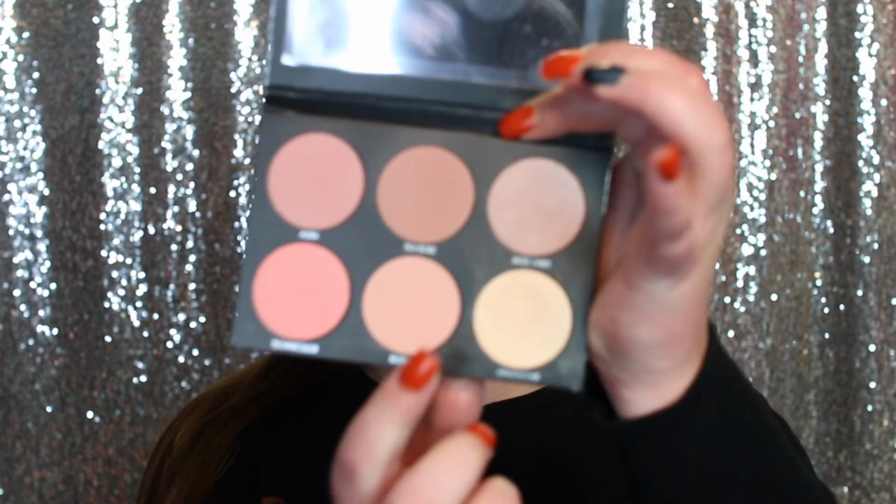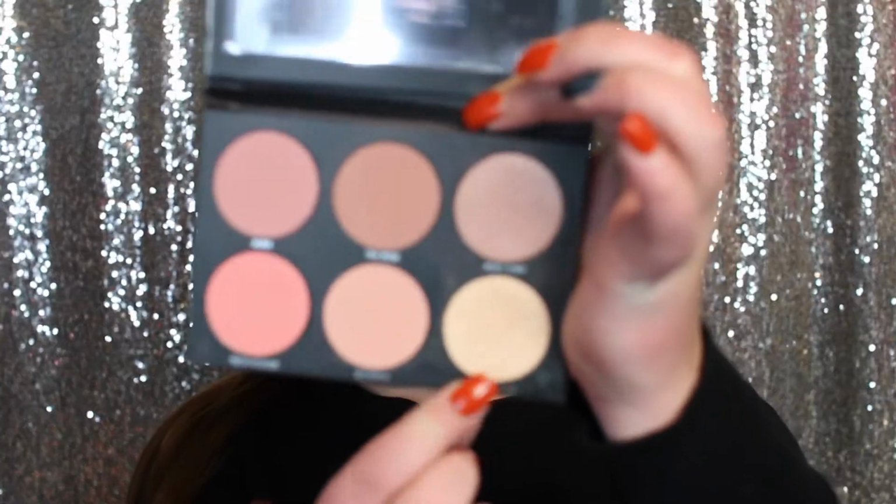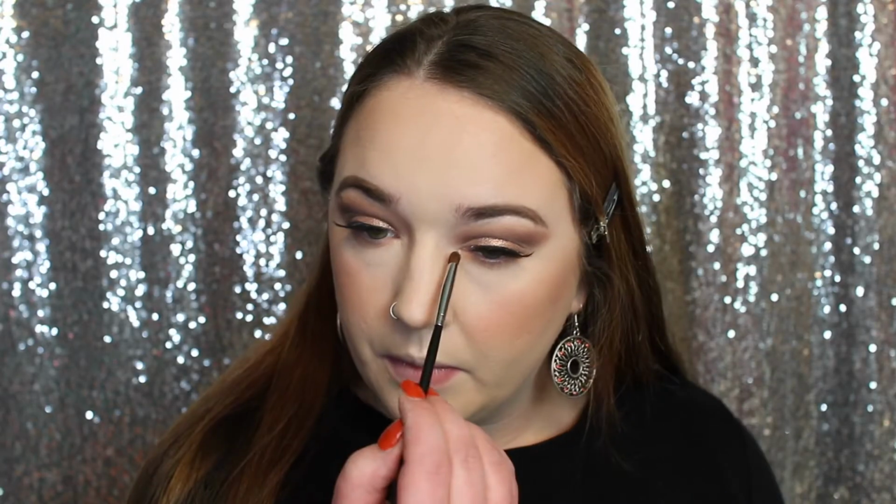But I'm going to go back into that Lorac blush palette, and I'm going to take that shade Opacent again and use that to highlight my inner corner. I'm going to go back on my Essence mascara. I feel like it doesn't ever fail with the mascara. I feel like I always get it under my eyes. Like, it just doesn't ever fail for me.